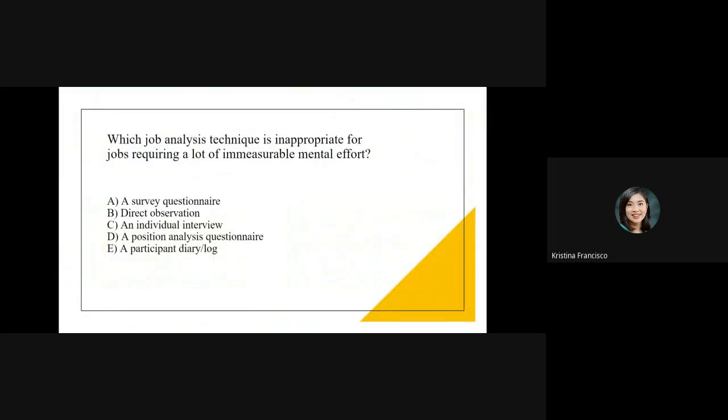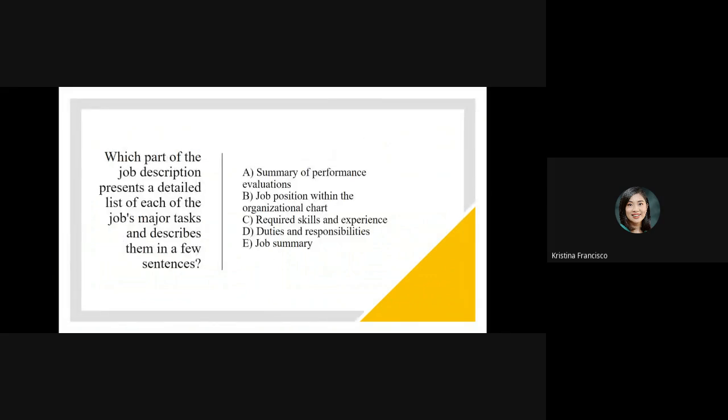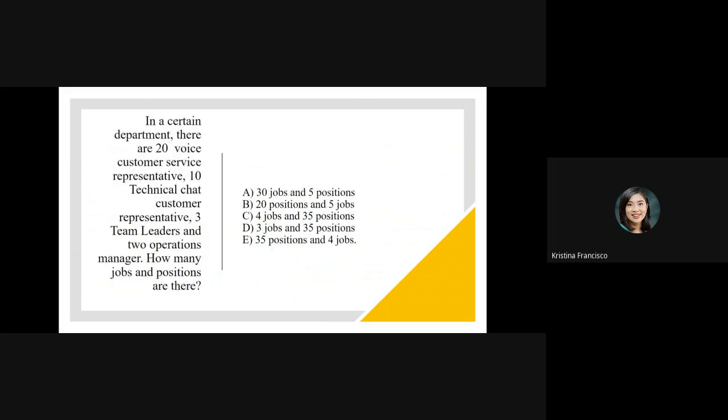This statement is true. Which job analysis technique is inappropriate for jobs requiring a lot of immeasurable mental effort? Direct observation. Duties and responsibilities are part of the job description, which presents a detailed list of each of the job's major tasks and describes them in a few sentences. And with this certain scenario, we are looking for 35 jobs and 4 jobs. Rather, 35 positions and 4 jobs.